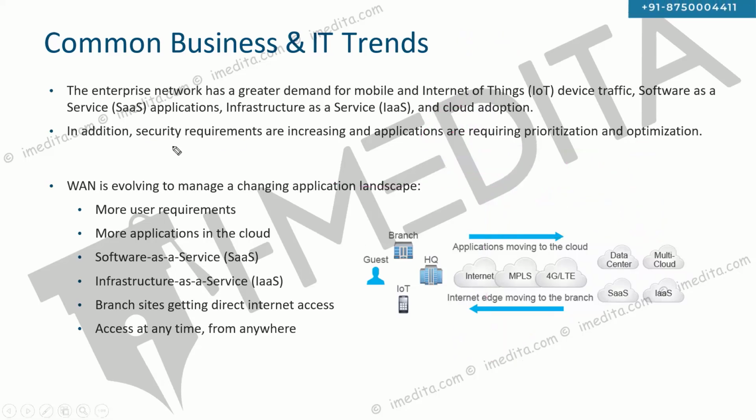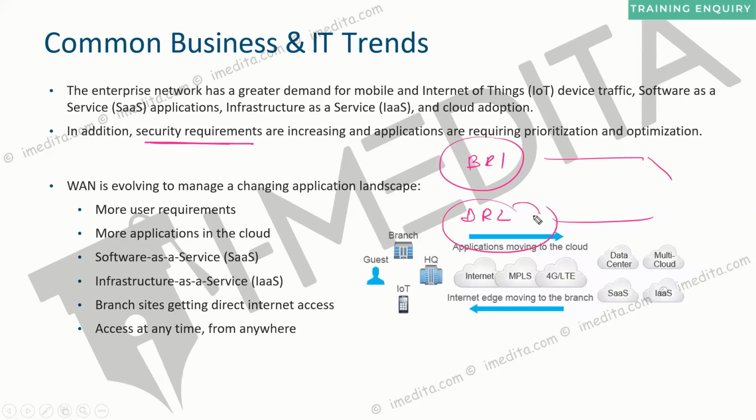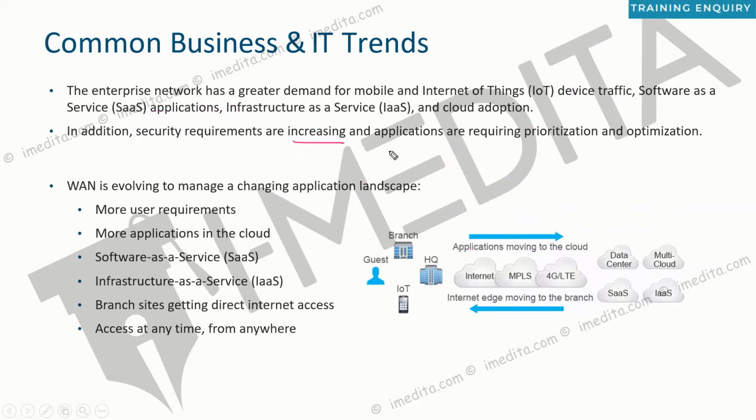Okay. So we also want to enforce some security. We want the traffic that is going from branch number 1 to branch number 2 to first be inspected via some sort of firewall, and then be sent from one branch to the other branch. Maybe I want to inspect the traffic that is being sent from this particular user towards the internet. So we might also want to add some security related requirements in the network. So security requirements are increasing.